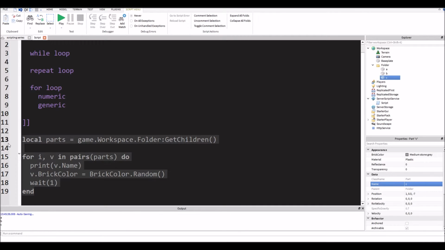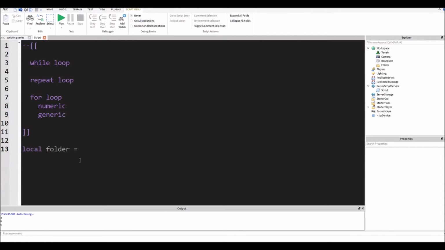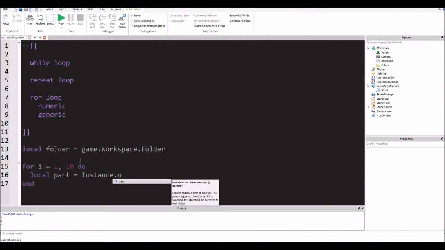Let's try and utilize numeric and generic together. So let's delete these parts here. Let's get the folder, game.workspace.folder, and let's say for i equals 1, 10, do local part = Instance.new, which is an inbuilt function, which you can see here.